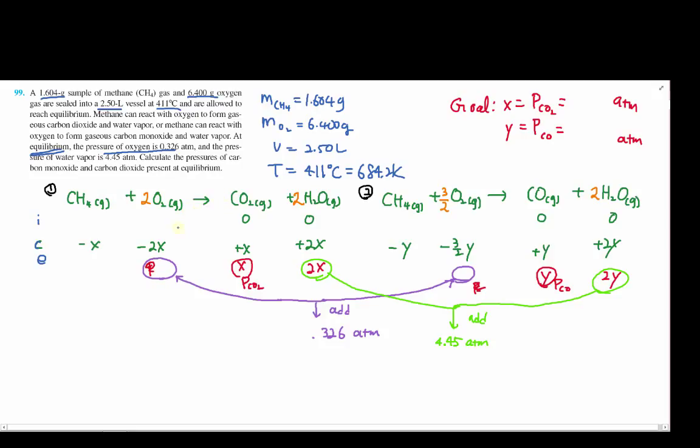The thing is, we need more information. Where do we get that? Well, we need to use this information. This is crucial. Before that, let me first write down the equation we can form. You notice that when you add 2x and 2y, you get 4.45. I can write that equation as 2x plus 2y equals 4.45.